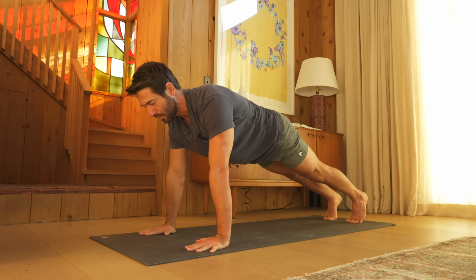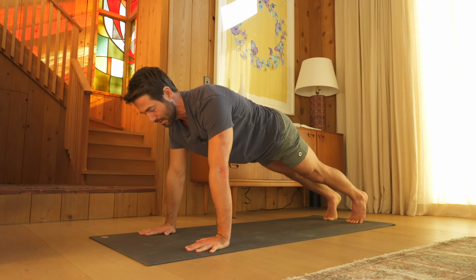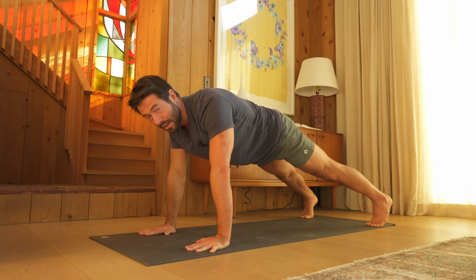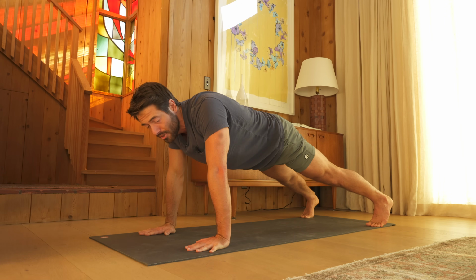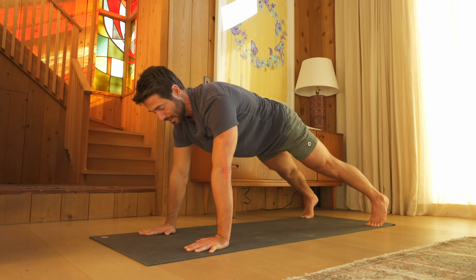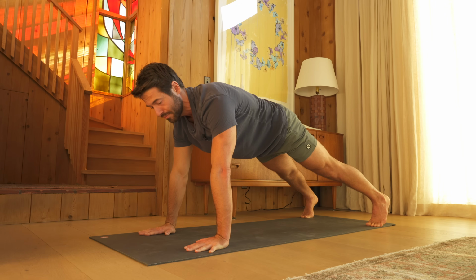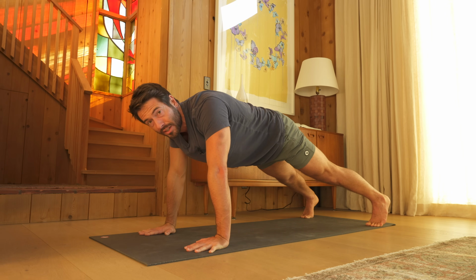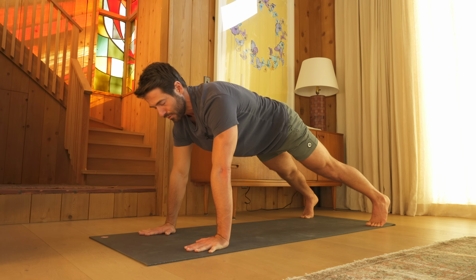Now in today's plank, we're going to try a one-handed plank instead of the push-ups. Take your feet the width of your mat. Now, let yourself sink into your shoulder blades and then press your shoulder blades towards your hands. Push the floor away. Again, control, sink into your blades. Don't let your ribs sink. And then push the floor away.